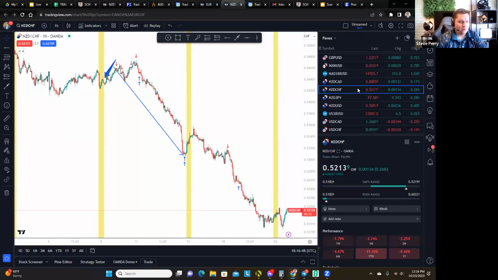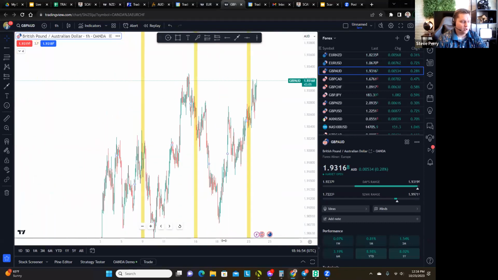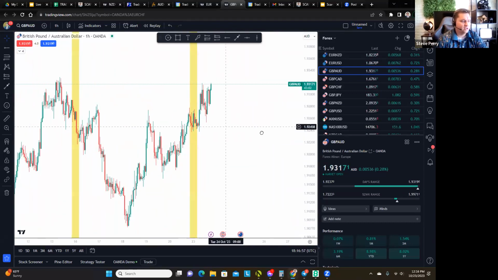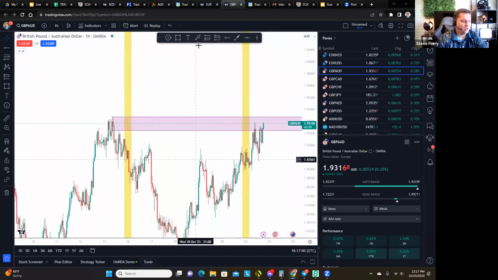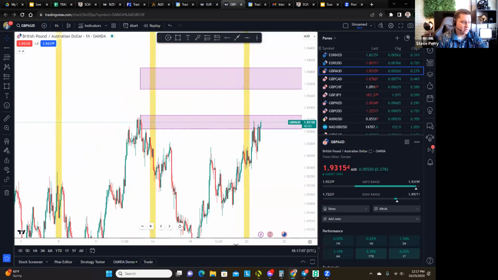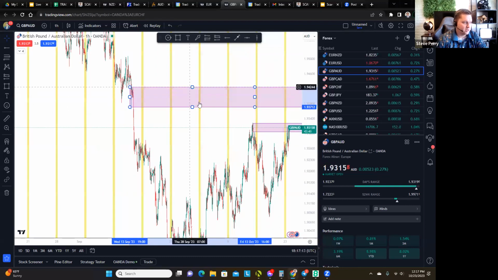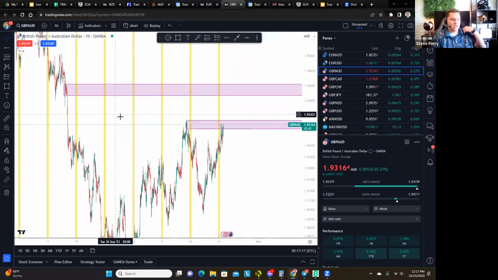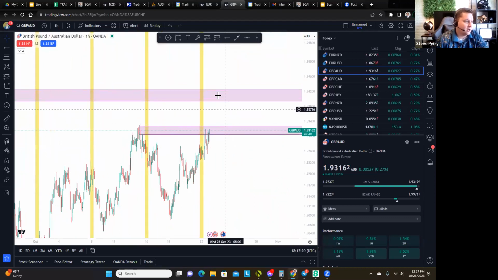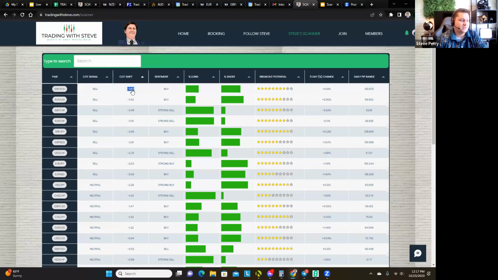So what I would do is pull up the pound Aussie this week and look for places to sell. I'd use my price action skills and try to find a supply area to sell. If there's a supply zone up here somewhere, maybe we'll sell up there if we can find an opportunity. It looks like there actually is one right up here. That's generally how I would use the scanner, to look for selling opportunities just based off of the shift alone. How can I find places to sell? I'm not looking for buys because it was indeed a negative shift. I am, in fact, looking for sell opportunities.